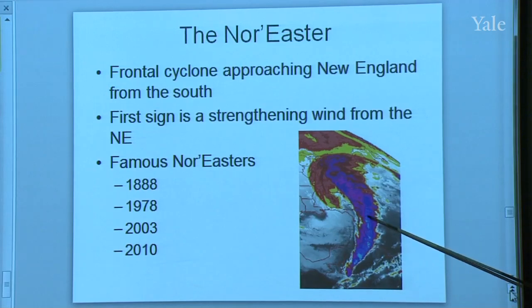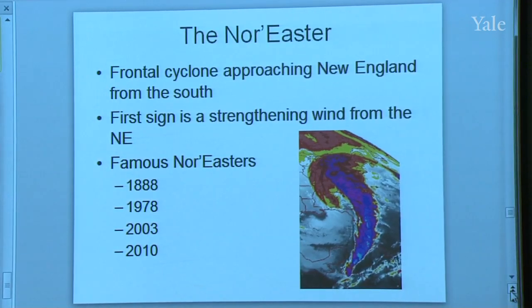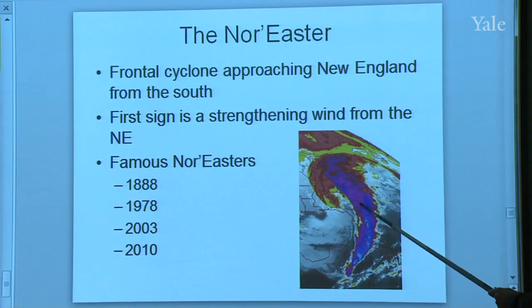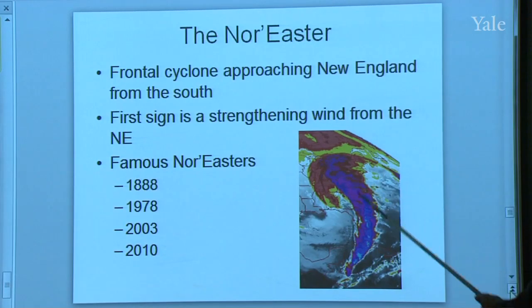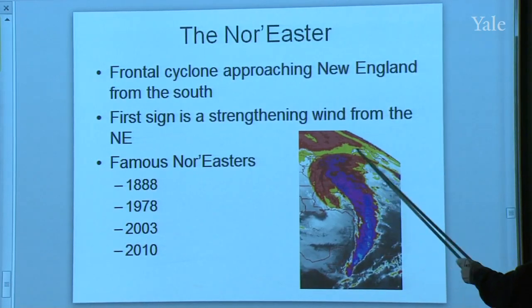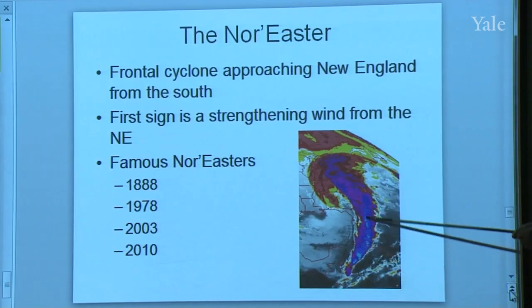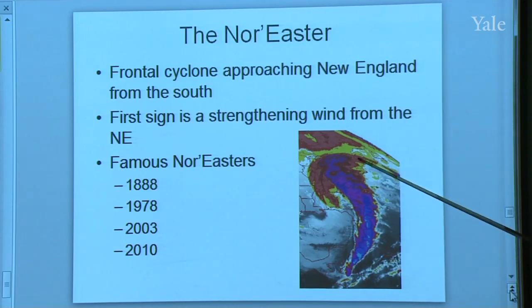And here's a typical satellite image. Florida is covered here, but generally this is the east coast of the United States, and there's a big cyclone with the cold front, the occluded front, the warm front back into here, and that storm is moving up the coast from south to north, bringing all those different types of damages, the winds, the heavy rains, further enough north, heavy snow, maybe even some freezing rain up in the northeast. So all these different local things can happen. Yes? How do the winds come from the northeast if the front is coming from the south?